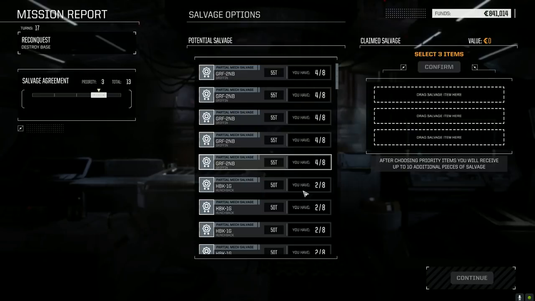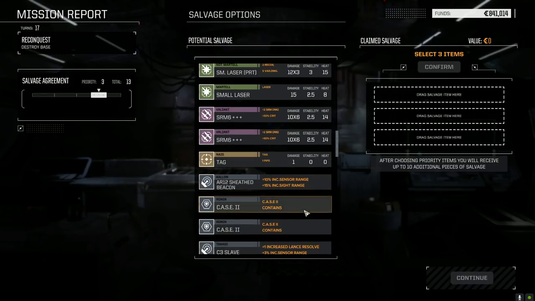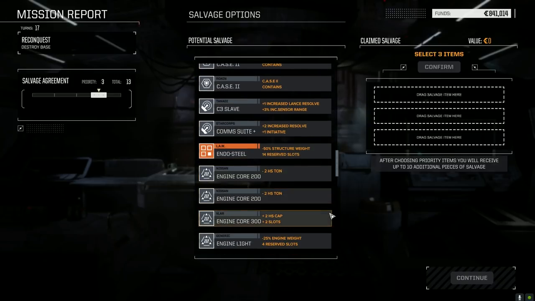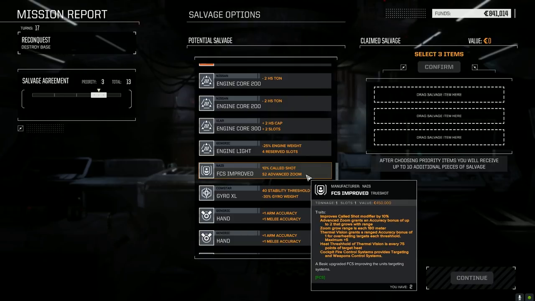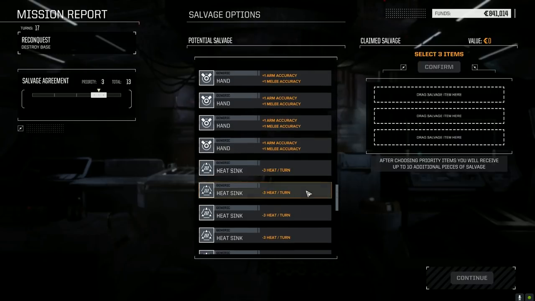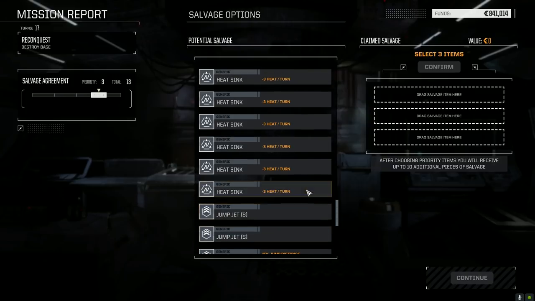Okay, we got Griffin parts. We can get close to getting a new Griffin. Lots of Hunchback parts. Let's hope we get some. Oh, bonus SRM6s, which are nice. C3 Slave. Got lots of light engines. Improved fire control system. Yeah, accuracy bonus of one for overheating target each threshold. Maximum of plus five. Those are kind of nice. We got two of these. We should be putting them on my Max so they're going to be hanging out with the Flamehawk.